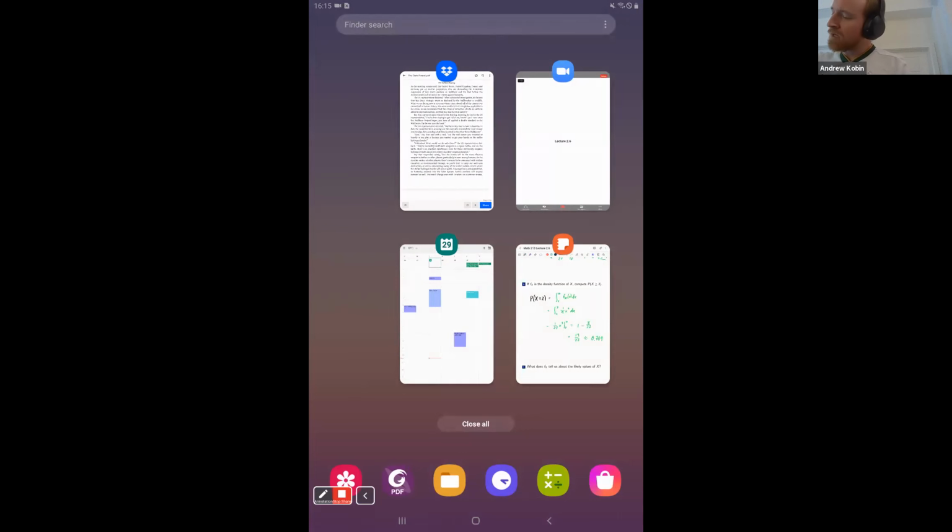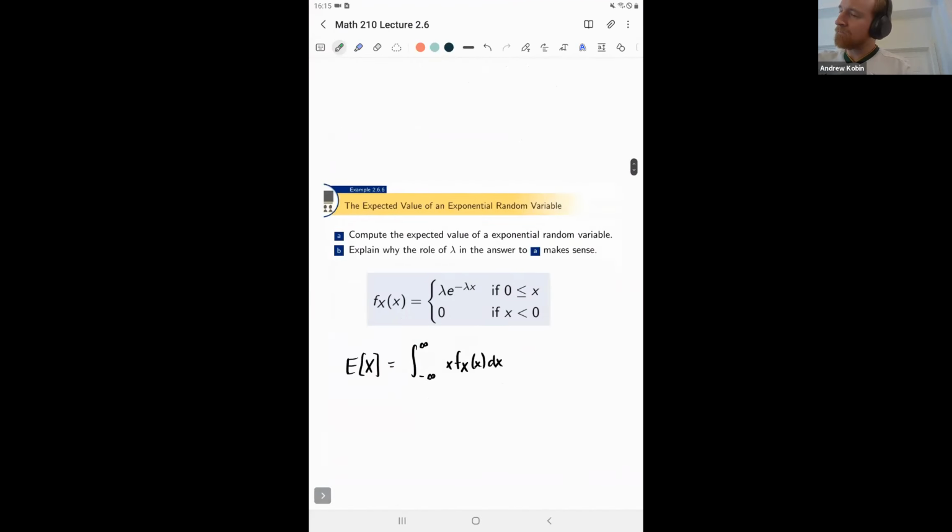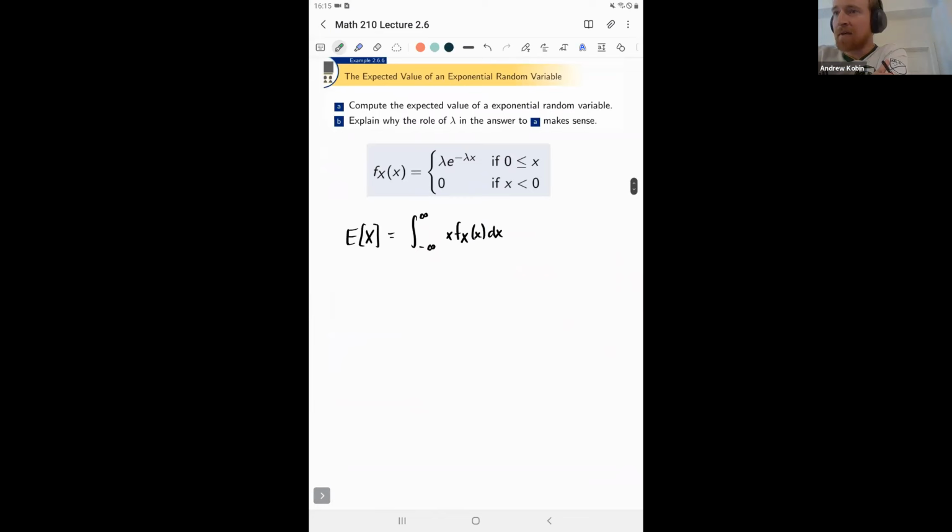And if you're not comfortable with the interpretation yet, let's just pare everything away from the problem. And by the way, here's the formula for an exponential random variable with lambda, that parameter that is describing some number of times per hour we expect. So let's just take this function and say, what's the expected value of this function as an exponential random variable? Forget about all the interpretation. How do we compute expected value? Well, the formula a couple slides ago is we integrate over the entire real number line the function x times f of x dx.